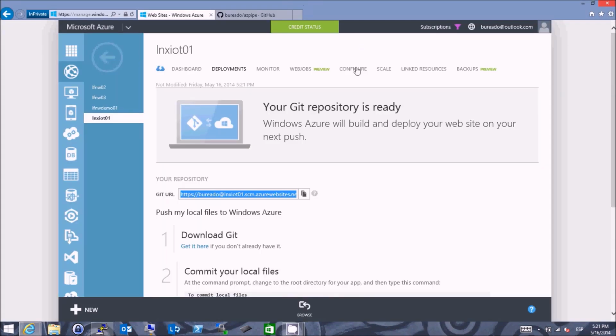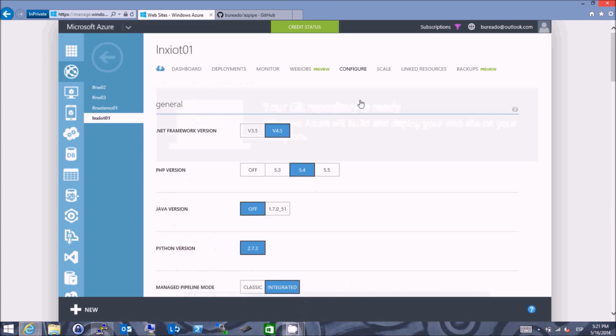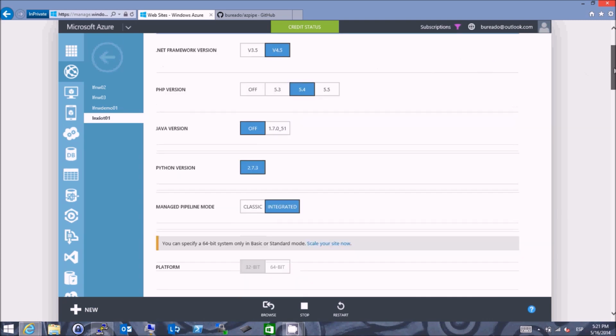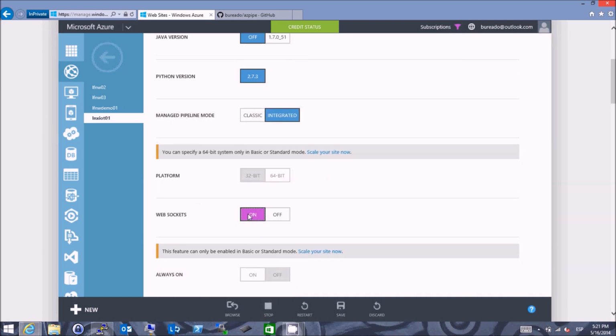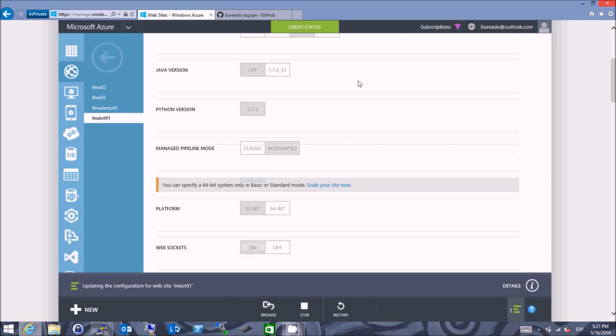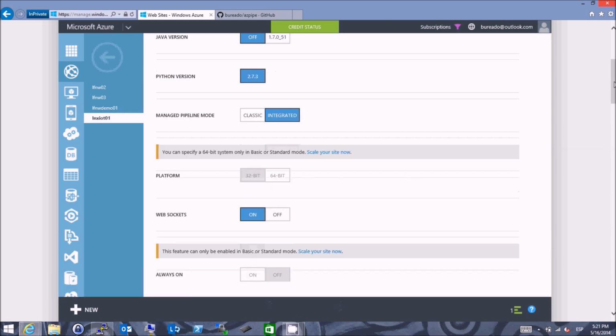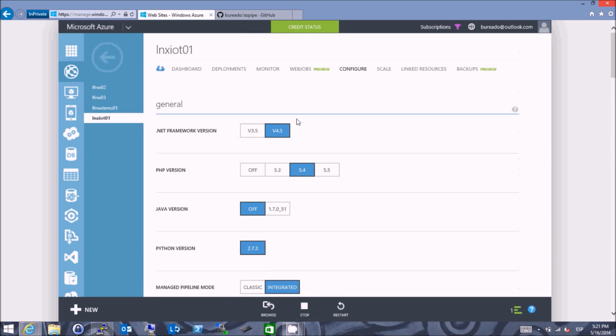So now that we've done that, I'm just going to go to the Configure tab, and I'm going to enable WebSockets. Just as I have created this website, it's running on free mode, so I get just a handful of WebSockets supported, but I'm also not getting charged for running this website, which is kind of neat if I'm doing some tests. So I'm just going to switch WebSockets to on, and I'm going to save. Notice that I have several options here on Python, Java, PHP versions, etc. Git on the Azure side is smart enough to detect which application I'm deploying, and it will make the choices correctly on the server side. So that's everything I need to do from a management portal perspective.